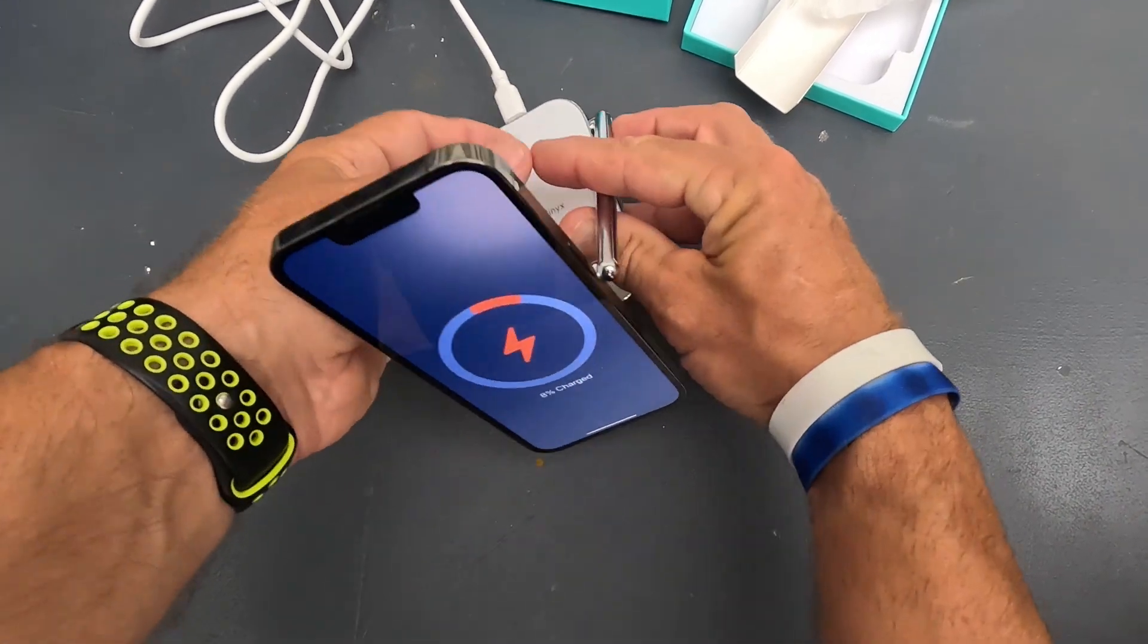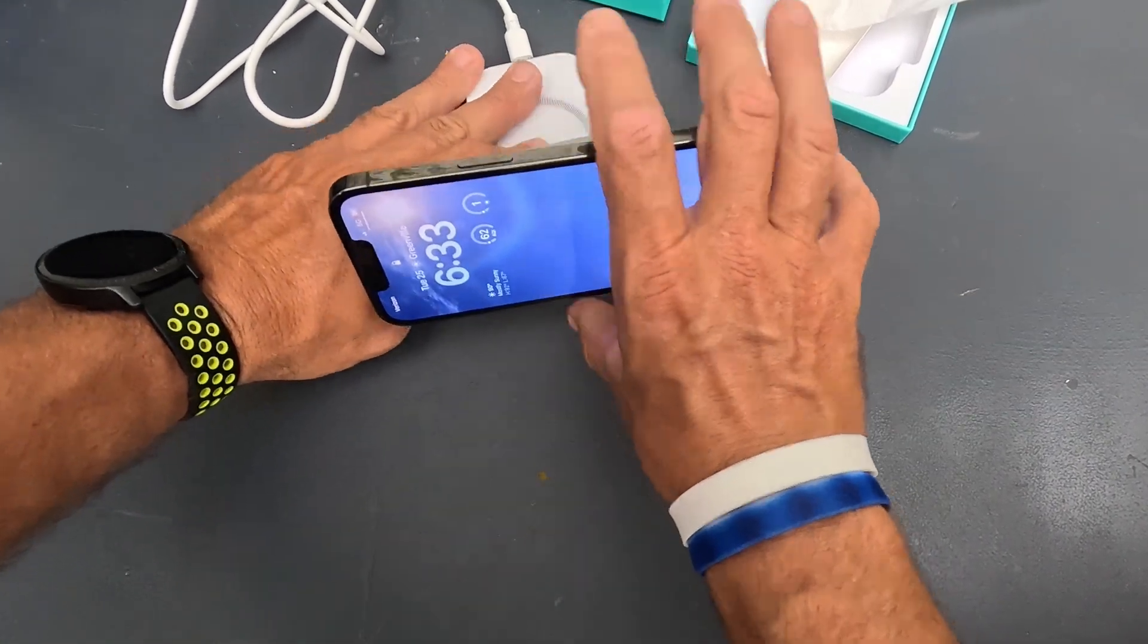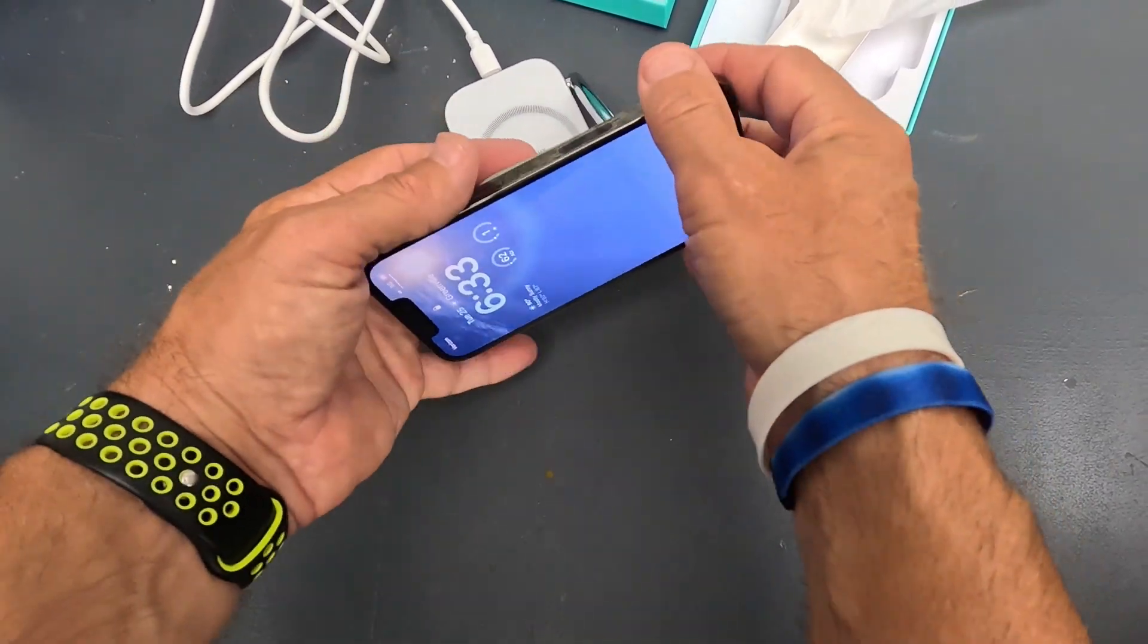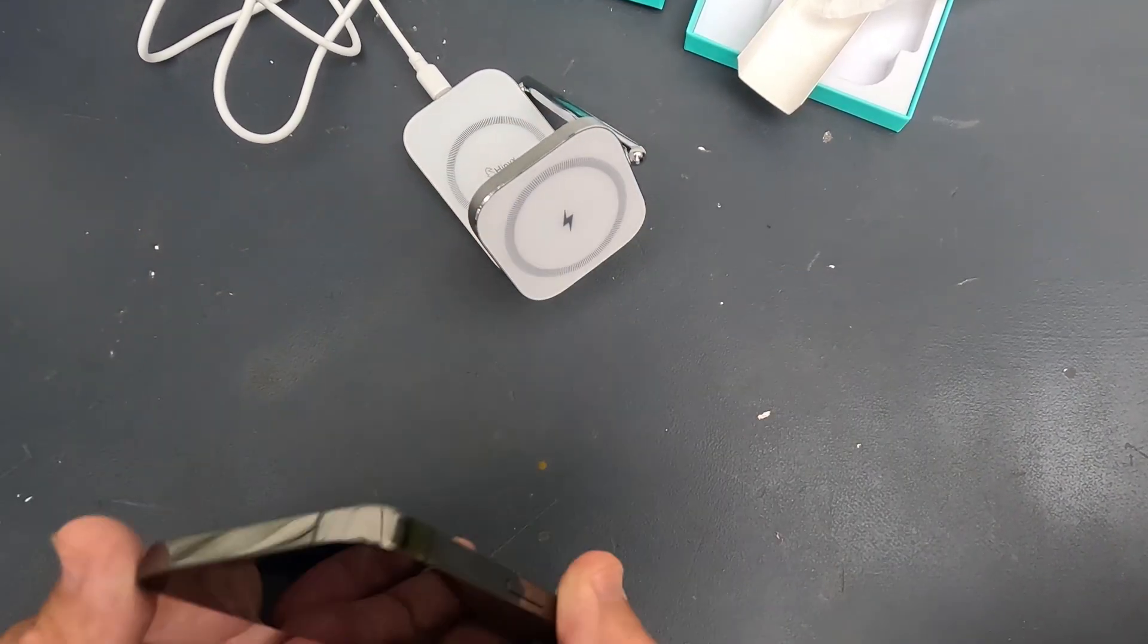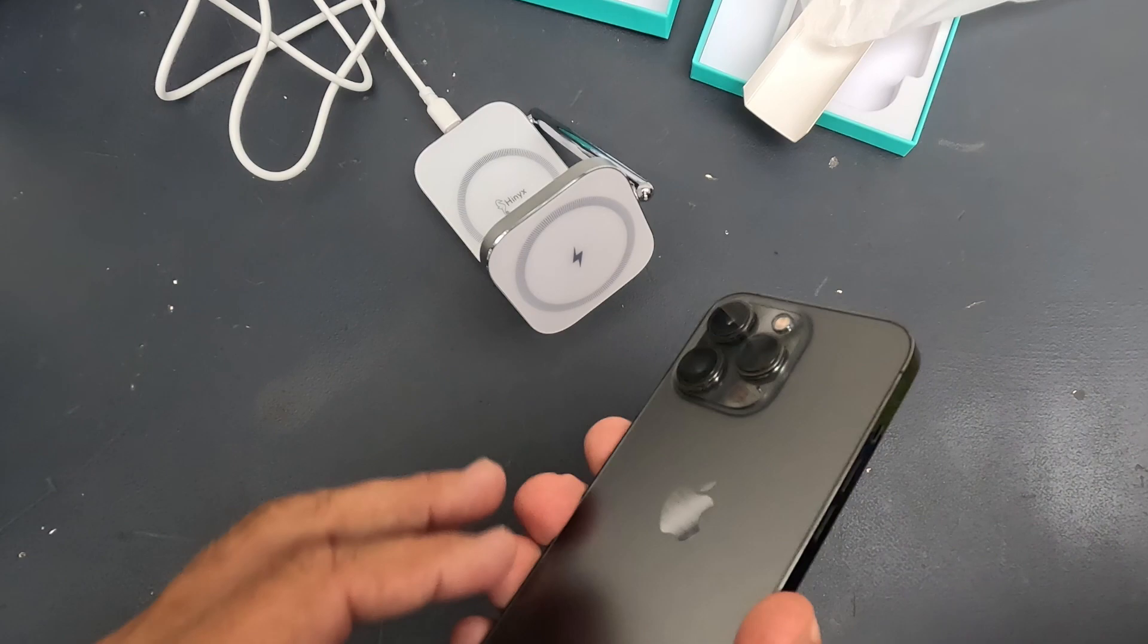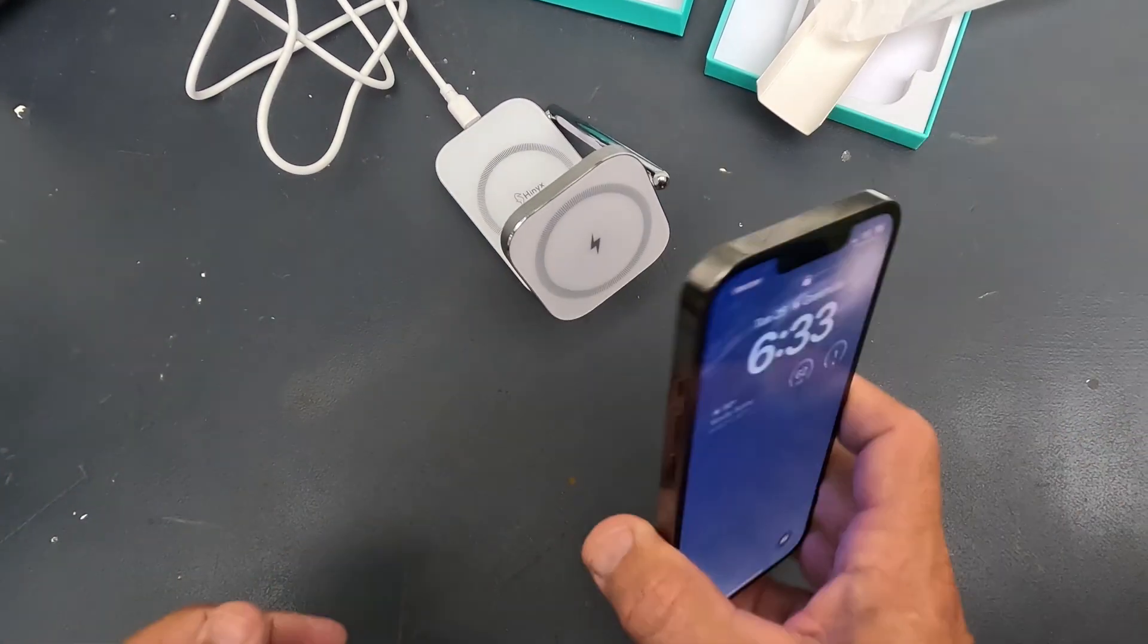So now it's charging while you have the phone hooked up, and you can sit there and watch a movie. Because you can do it like that right there, because the magnet will fit any way right there. The only thing it won't, unless you got a MagSafe like case, it will not work through a case. But a lot of the newer cases are MagSafe case. I have MagSafe on the back of them, so that'll work.